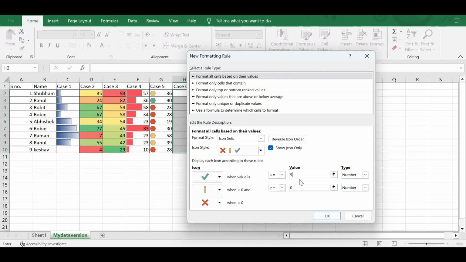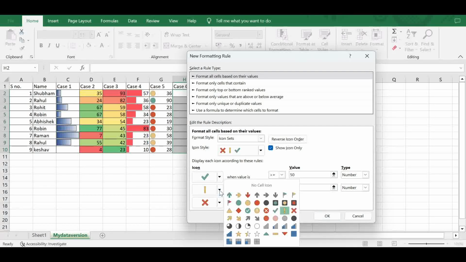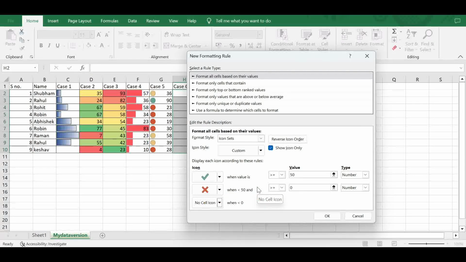If the number is more than 50, it should be a tick. If not, that means less than 50, it should be a cross, or else no selection. For that we have an option called no cell icon. Simply click on OK.